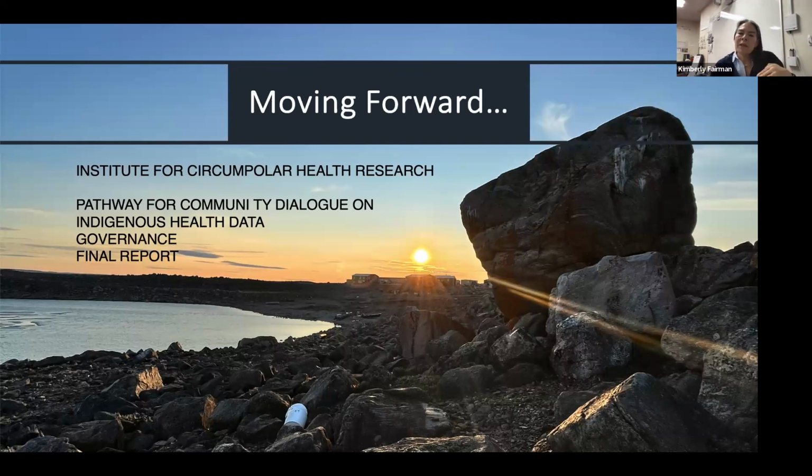We spend a fair amount of time encouraging communities to develop a community vision, so a process for thinking about how they want to be involved in research, what their health data needs might be, and what the values are that the community has around the use of health data. And then this very important piece about developing their own indicators for wellness. And then we also have a section on how to build partnerships in health data that are respectful and meaningful. And then we give a couple of examples in the health data toolkit around some models that are promising.